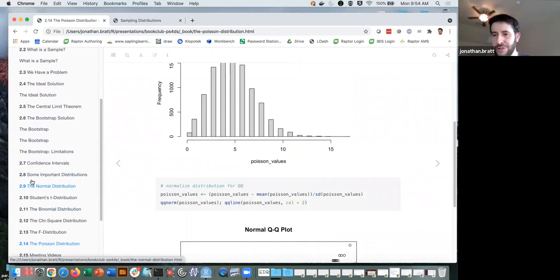I didn't go ahead and put those in because I figured we were already getting tired of looking at normal-ish distributions. But it's kind of nice to have the names flashed in front of you because then when you see them later on in context, like, oh yeah, that's a distribution that looks something like this.